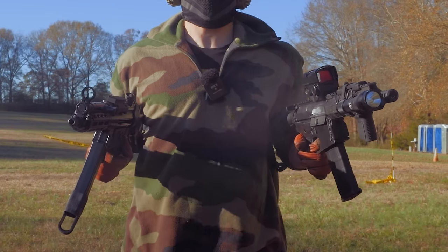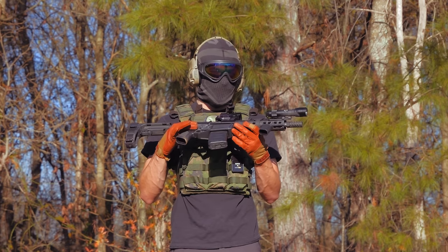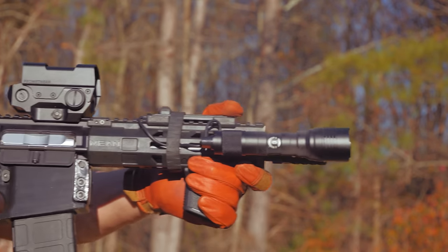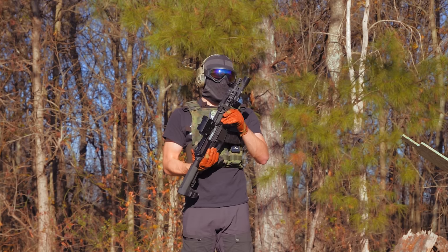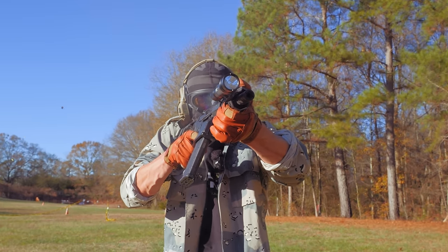Resilient Suppressors has sent me their RS9 can, which I wanna throw on here because I think it's a perfect host for that. I'm just in the middle of waiting for the paperwork to go through. I'm pretty much a giant noob when it comes to suppressors. So any of you who have experience with them, leave me a comment. Tell me what device I should use on this to go with the Resilient Suppressors RS9.